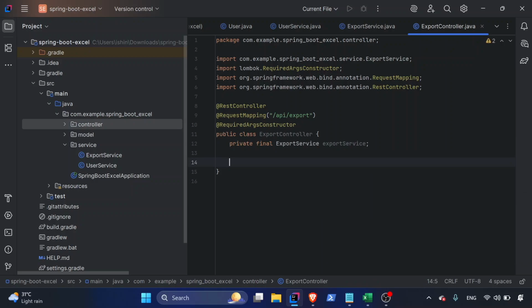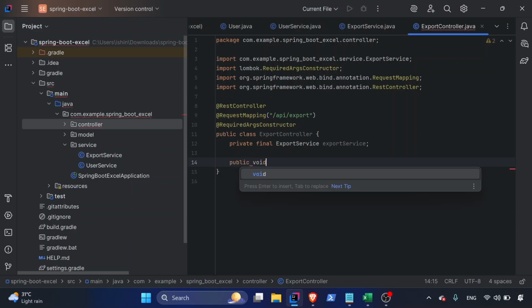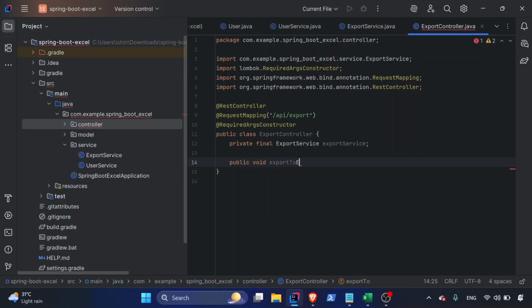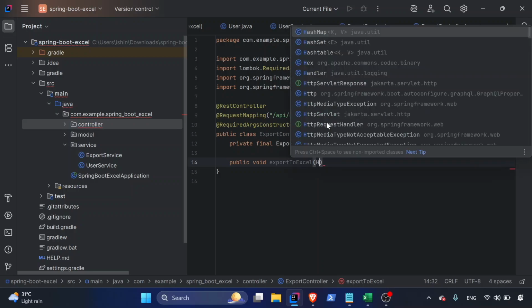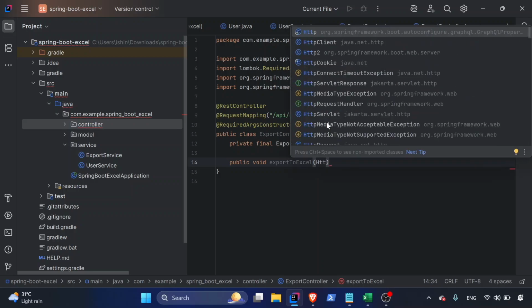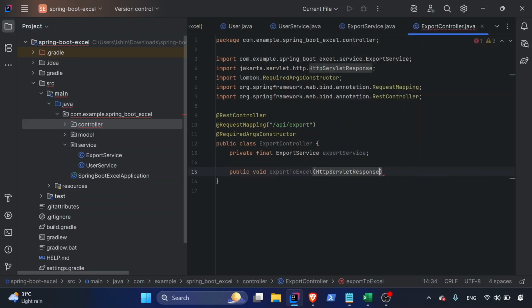So I will create an API, public void export to Excel, and need a HTTP servlet response. Okay, response.